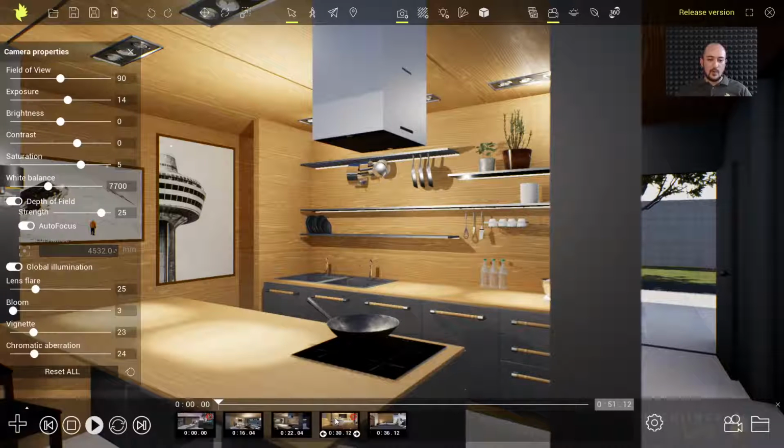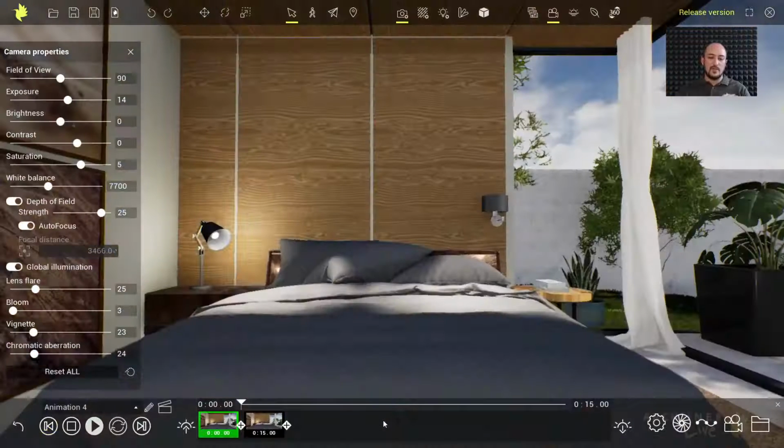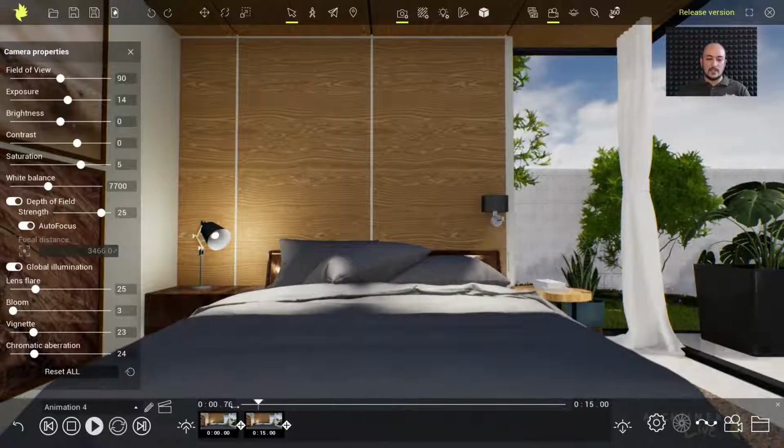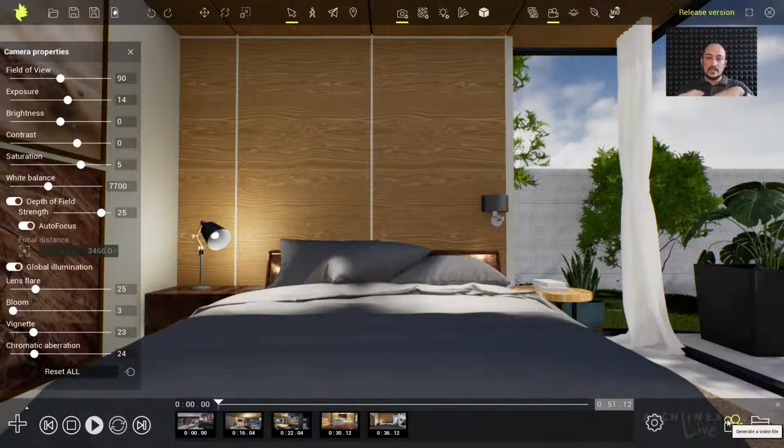So I have this one, which is inside the apartment, elevating, kind of moving from here to the upper part of this space. And I have the last one, which is in the bedroom, and I have this sunlight animated. So I would like to combine these five animations together into one large video file. If you hit this button here, now the software will go through all your animations and will save them into one single video file.